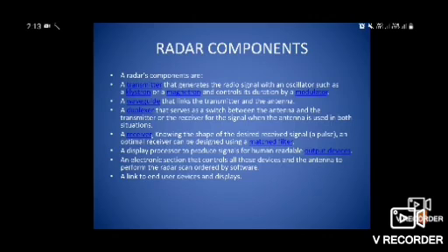In our previous subjects, we are well acquainted with the oscillator, which generates signals of a particular frequency. We know the crystal oscillator, Hartley oscillator, Colpitts oscillator, and Wien bridge oscillator. These generate some frequency of signals, but they are not going to be used in our radar systems.